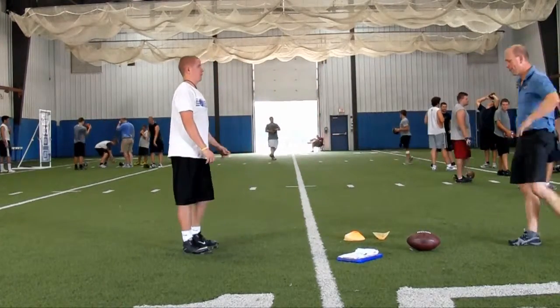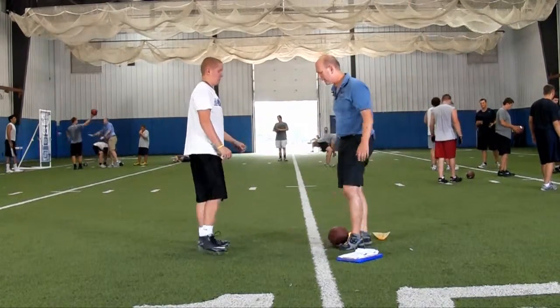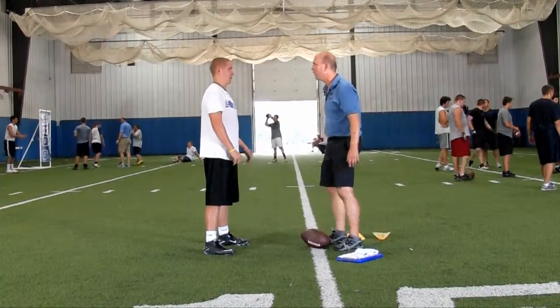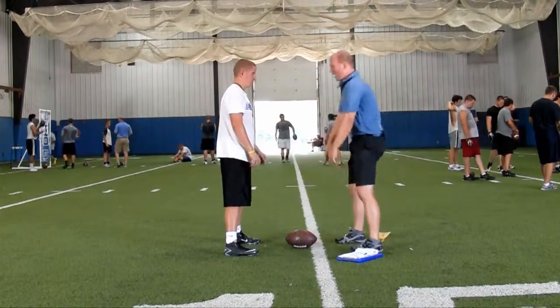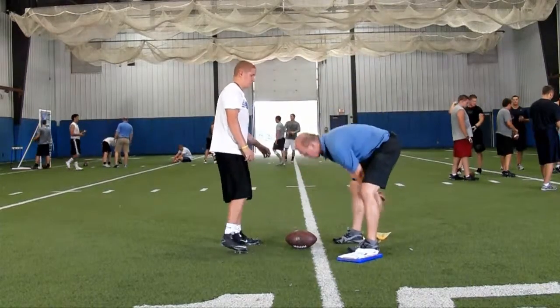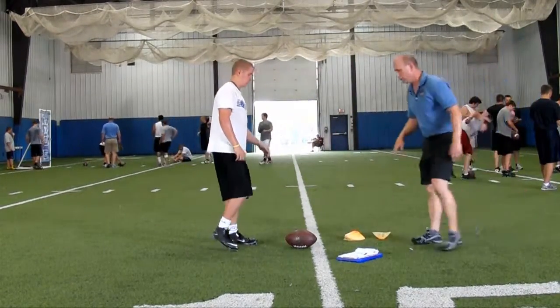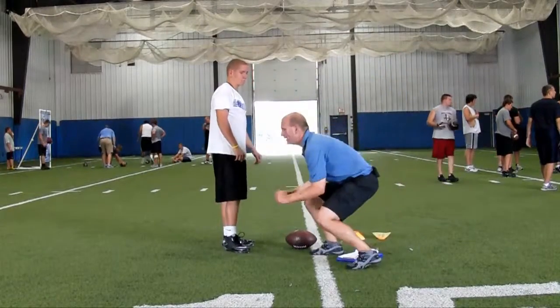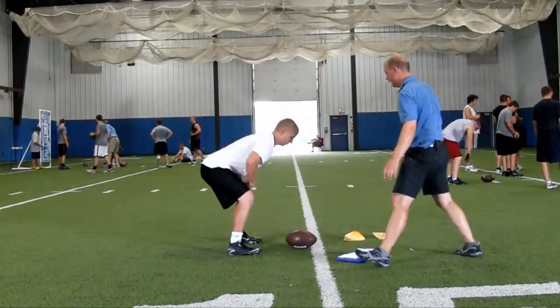Pretty solid. Now, the only other thing I'd like to see, well, two things. Number one, throw harder. Now that we got you set right, nothing's going to go wrong. Be confident. The other thing is, don't get in that habit of popping up at the waist, because when you pop up at the waist, your center of gravity tends to roll behind the hips. That's why you're finishing on your heels. You want to finish here, break it down. Be in a position from which you can do what comes next. Cover the field, block, whatever it is you need to do.